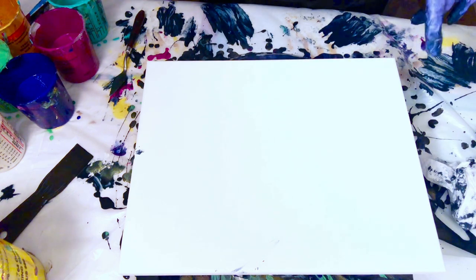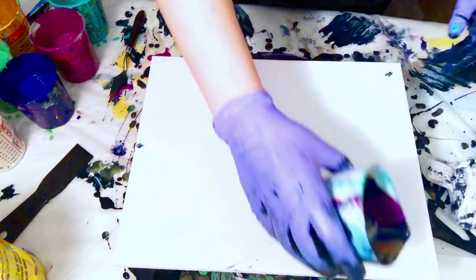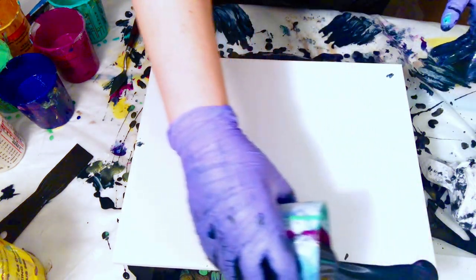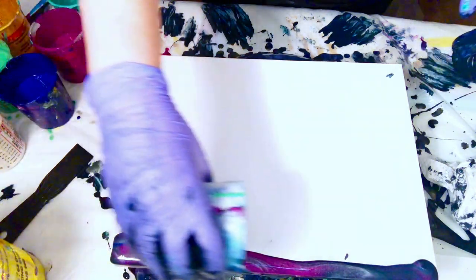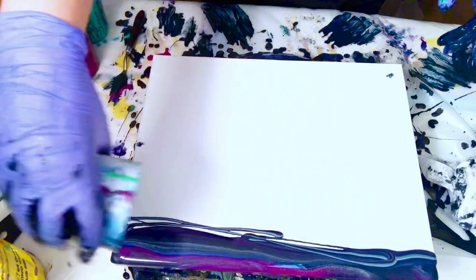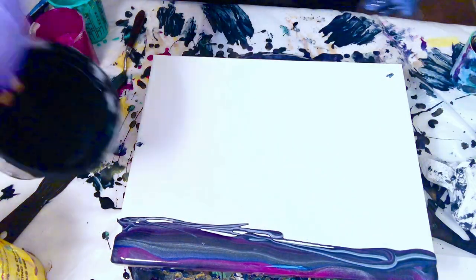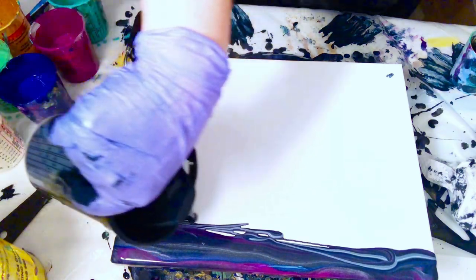Different, and put a base coat on first this time. And I'm going to use the rest of this. I had extra, so I'm going to use this up and then I'll do the rest of those colors, because you're not going to see it anyway. Might as well use it. Okay, this is our regular blue.